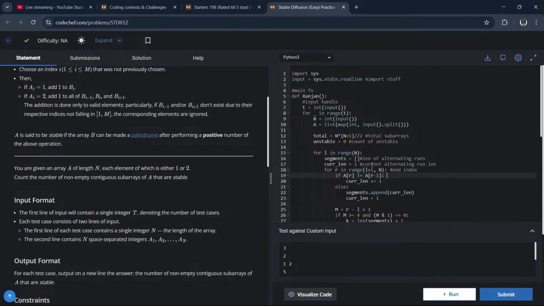The first if condition, alternating, continue, else break, break alternating.